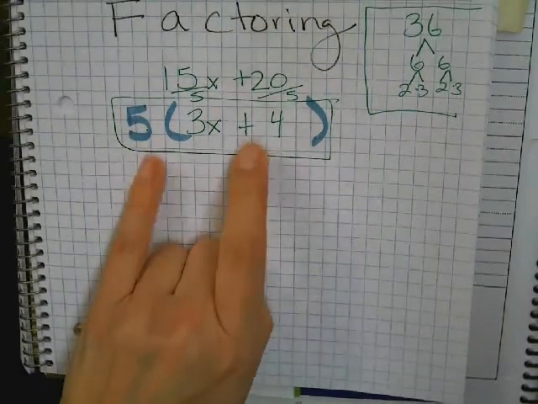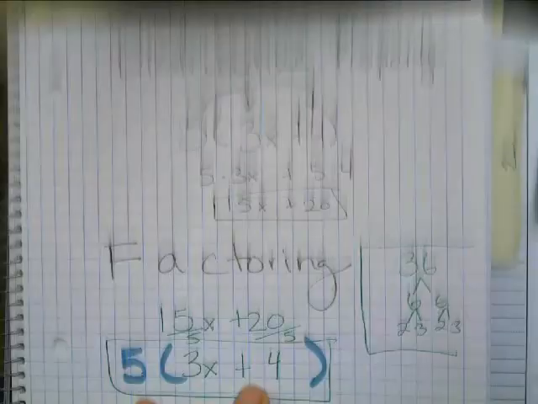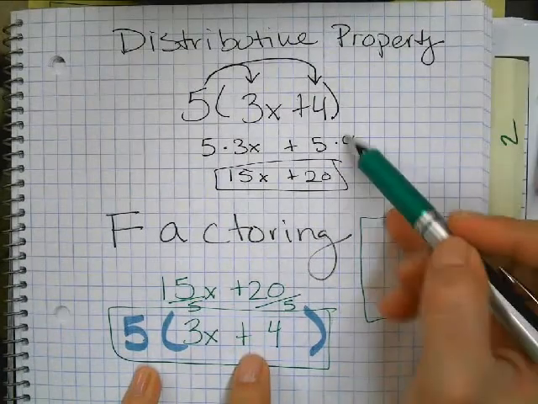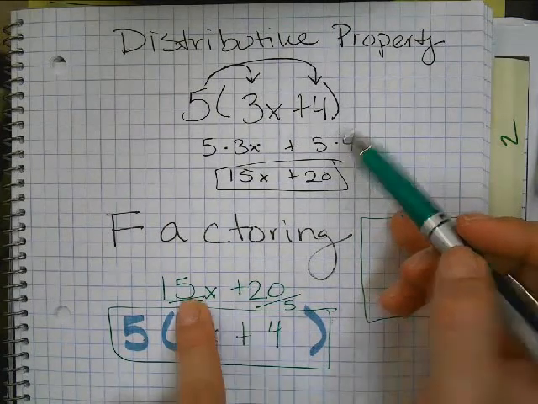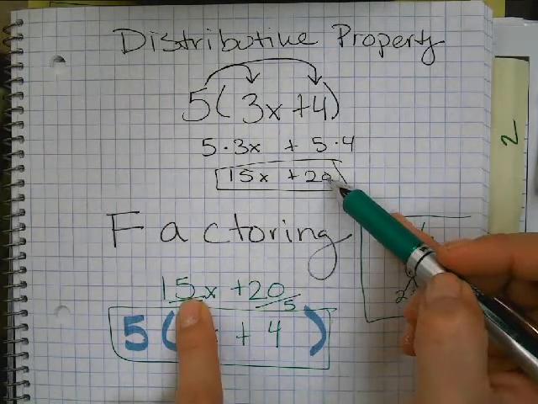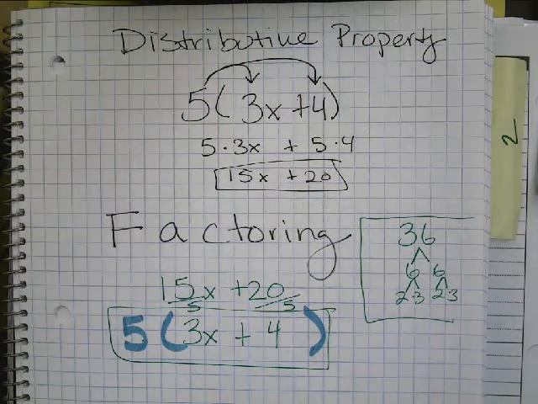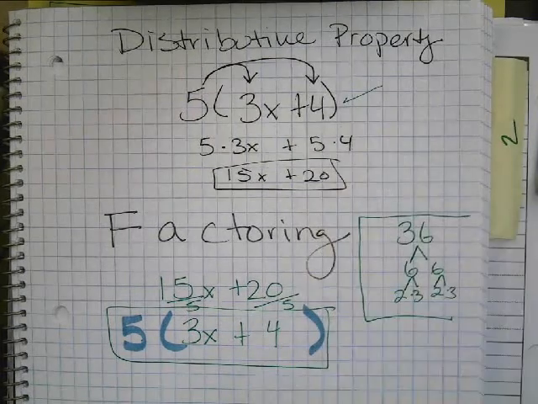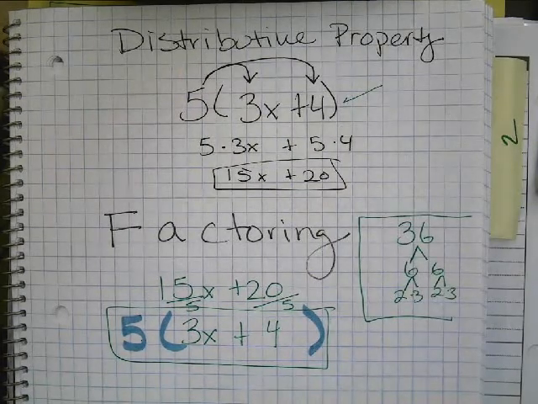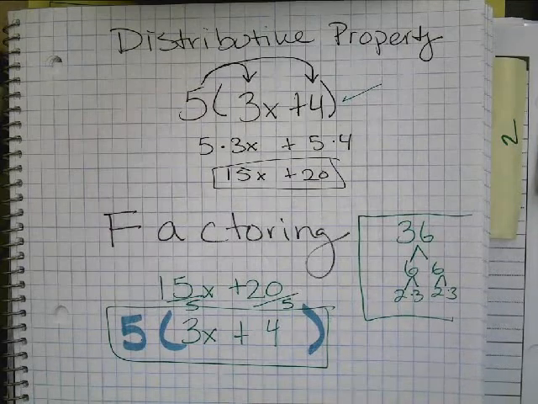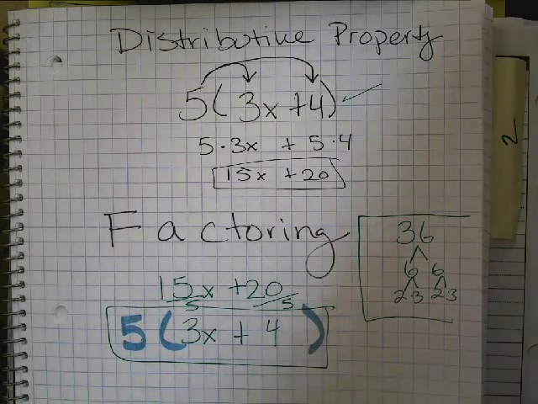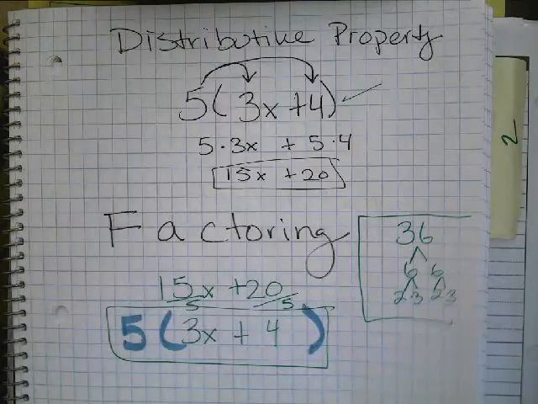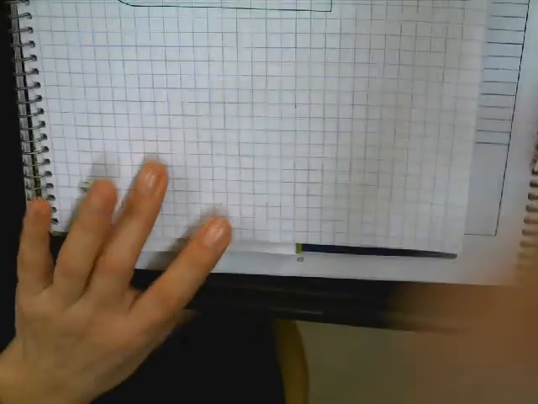You basically, it's like, wait a minute. Hey, wait a minute. Where have I seen this before? That was your answer. So basically, you're working backwards from a distributive property. I'm giving you the answer to the distributive property. You're telling me the original problem. It's working backwards. I know. All right. Stay with me. Oh, we got a lot of stuff to do.